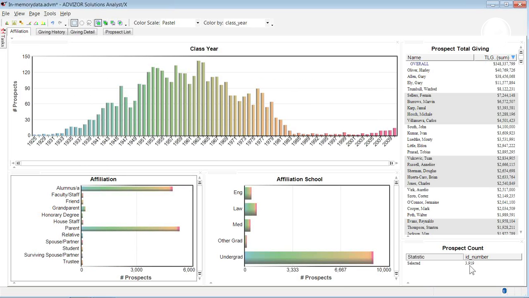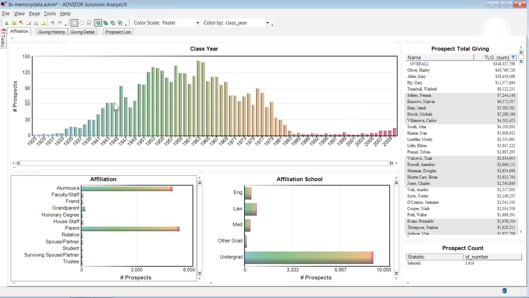And so let's select the ones that were alumni and parents and drop down to that group. There's 3,919 of them. You can actually see by the counts here that there's more parent counts than there were alumni, so some of these alumni have had multiple children. You can see the class years change for the parent alumni. They tend to be in the classes the 40s to the late 70s, not the newer ones and not the older ones, so their primary alumni affiliation is in this grouping.